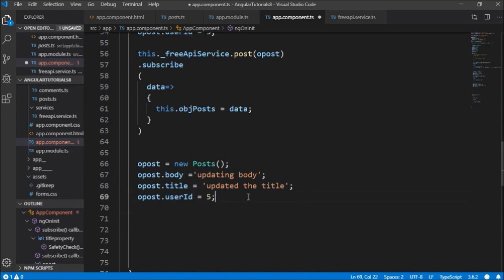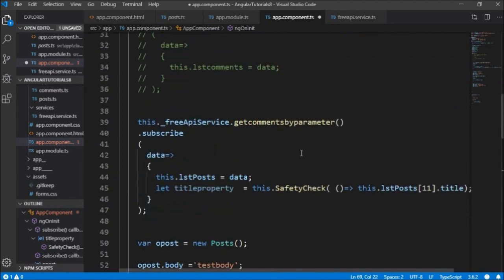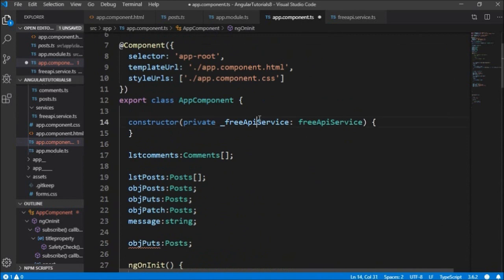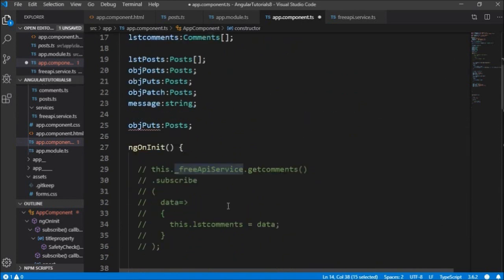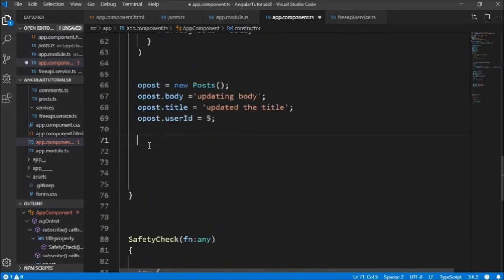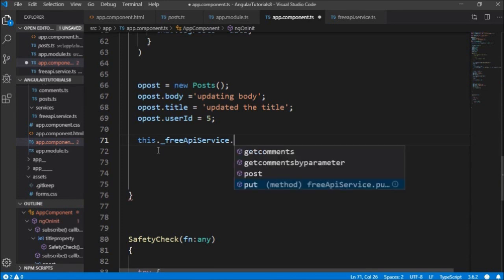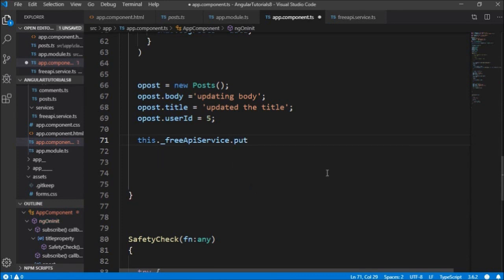Now we will use the freeAPIService which we have injected here in the constructor of the app.component.ts. We'll write this.freeAPIService dot the put method here, and we are going to pass our oPost object here.